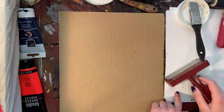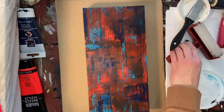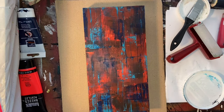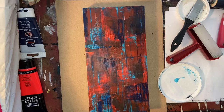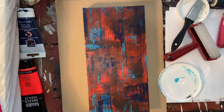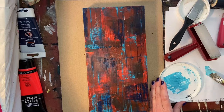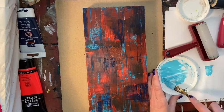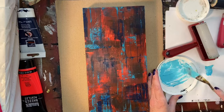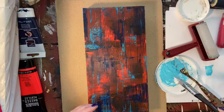I did a few of those experiments because I wanted to see what would happen, and I'm glad I did them even though I didn't use them in this piece — I think I got some valuable information from them. Maybe that's a technique you might want to try out too, which is why I decided to leave that little mini gel printing session in the video.